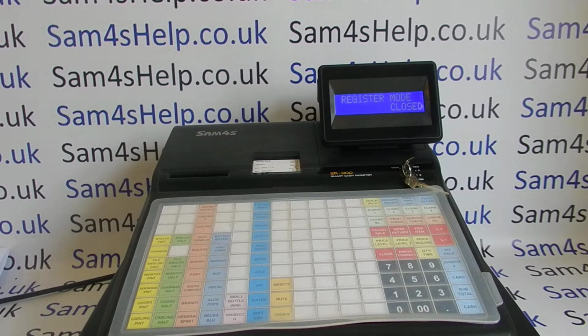So these are kind of like a mid-range machine between the very basic entry-level hospitality tills, like an ER-910F or an ER-920F, but they don't have the memory of a touchscreen till. But enough waffle, let's go in and show you how it works and what it's all about.